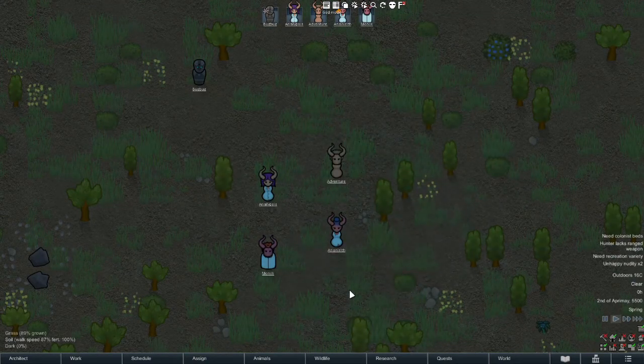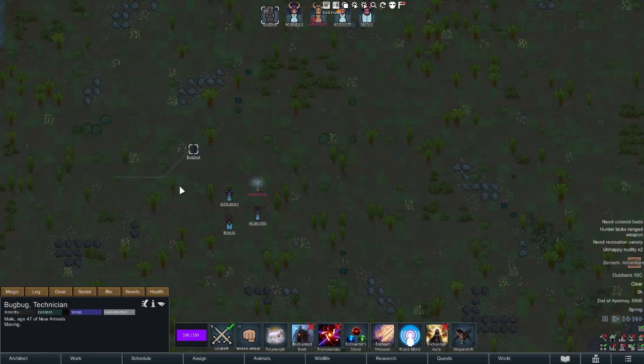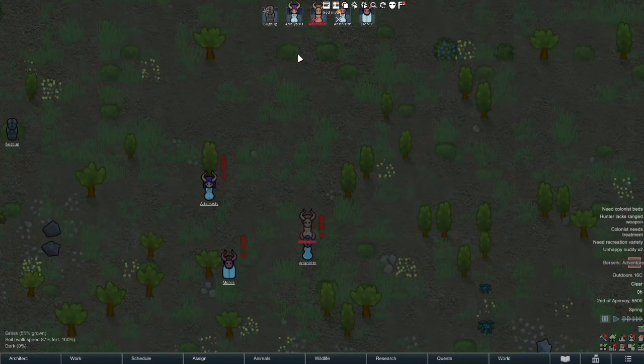So, let's say we're just here hanging out with a bunch of our tiefling allies when suddenly, Adventure here goes completely berserk, and they start beating the absolute crap out of our allies.